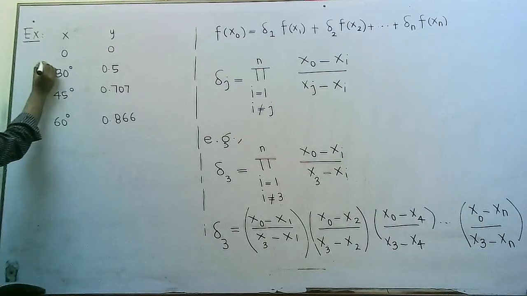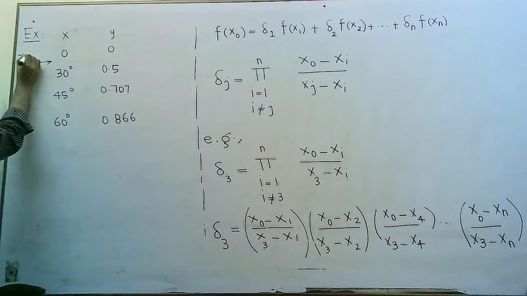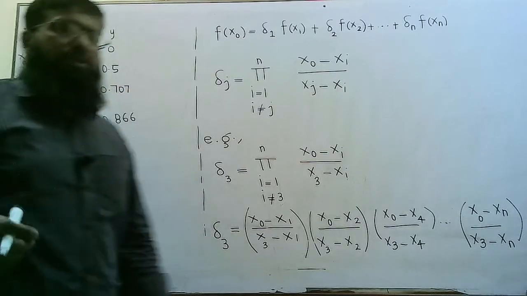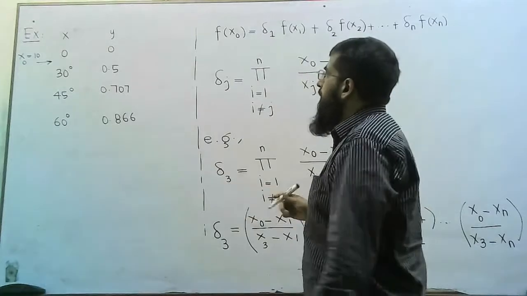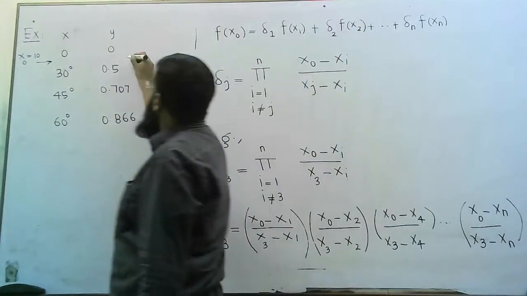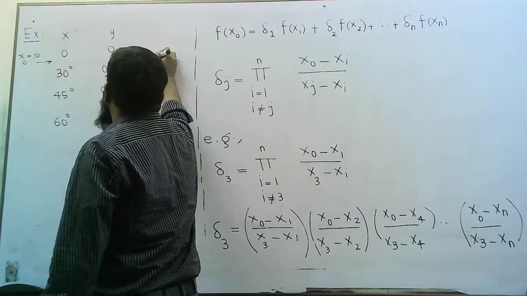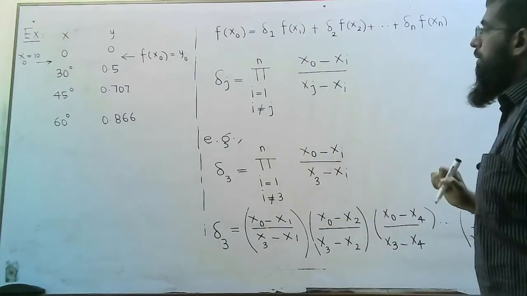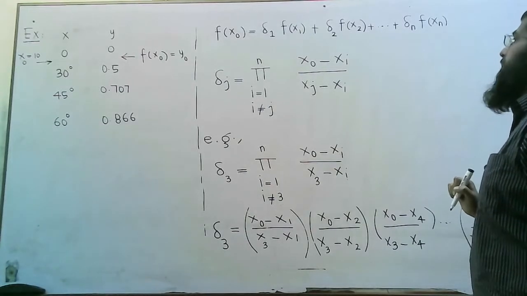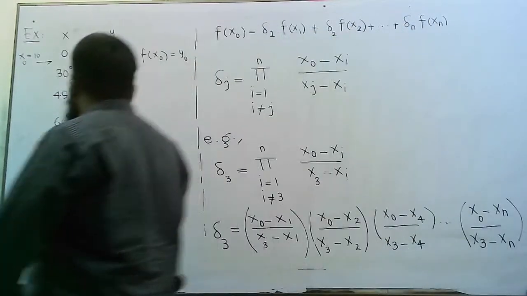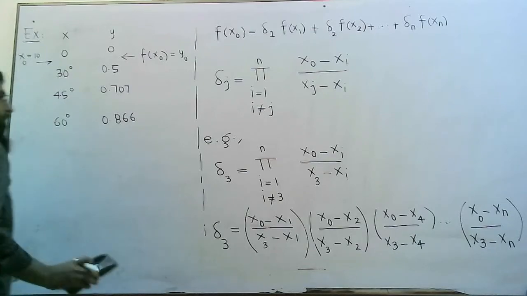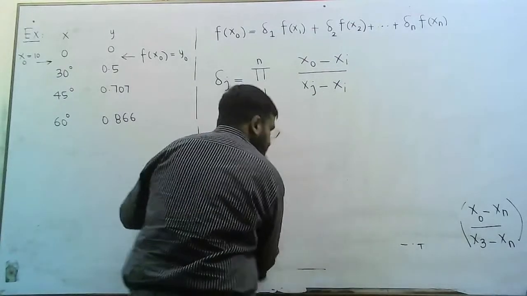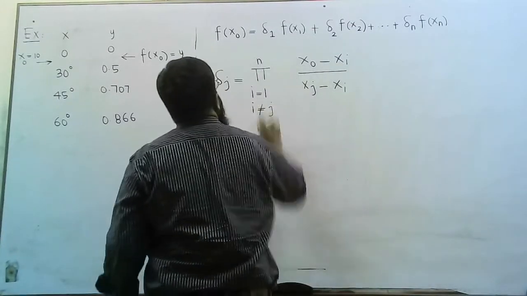So let's assume x naught to be equal to 10. Maybe here x naught is 10, and we know that sine of 10 is 0.17, which we studied last time. So we are supposed to find this f of x naught, or y naught. But for that we have to compute some dels. How would you rewrite this whole expression for f of x naught?